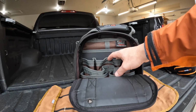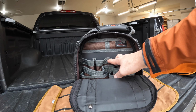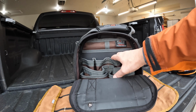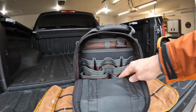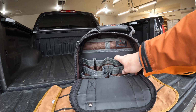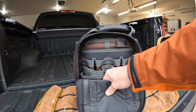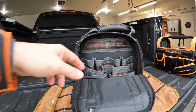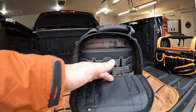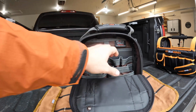So really nice. I think it's something that is going to hold up and is going to be really nicely something to the toolkit that I hope will really work well for me. This company, Veto, is out of Norwalk, Connecticut. So I'll put a link down below where you can look at this bag or maybe others that may work well for you, but I'm really excited about it.